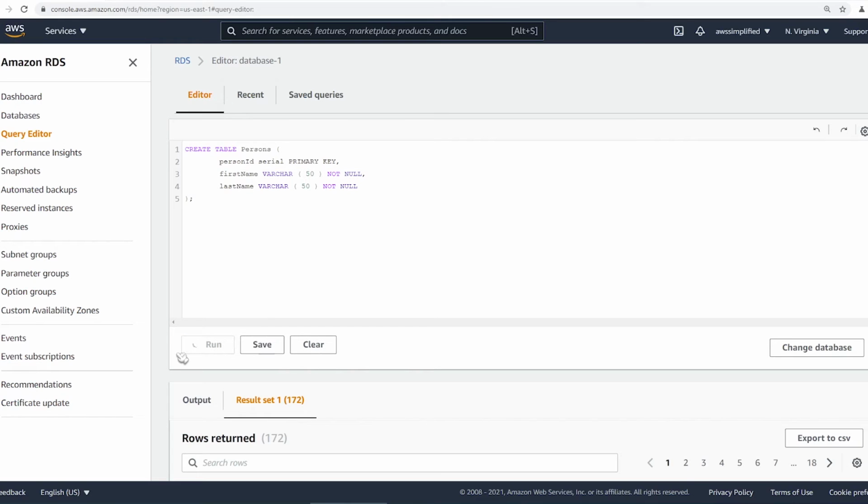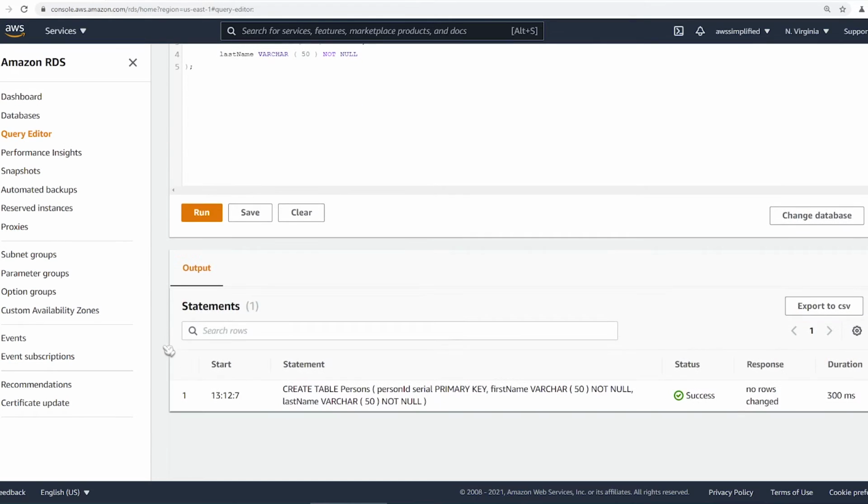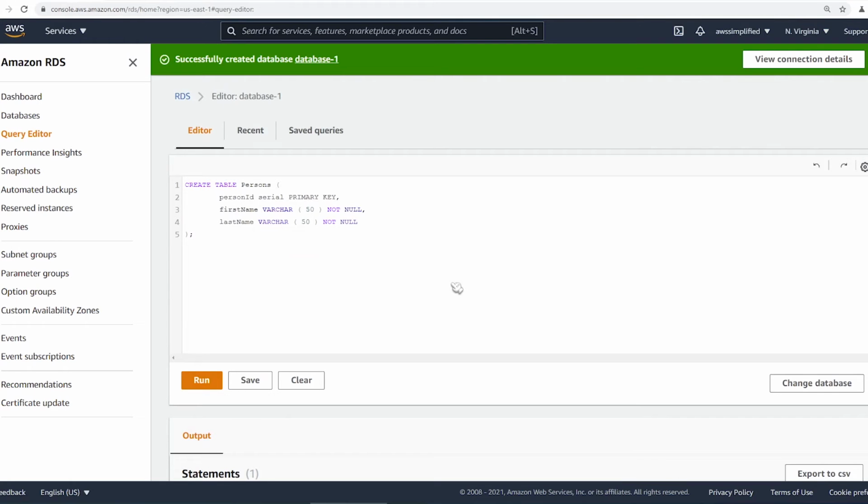So let's just run that now. We should get a success and success. So everything was created successfully. Now let's do a quick little insert, and I have that copied as well. So let me remove this and just insert a row. So person ID, first name, last name. You don't have to specify person ID here since we set it as serial, but I'm just doing that for whatever reason. Then our first name is going to be Daniel and last name is going to be G.